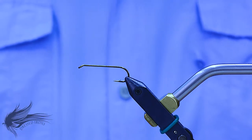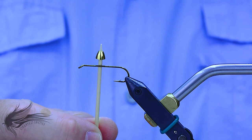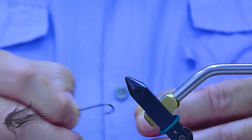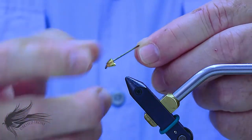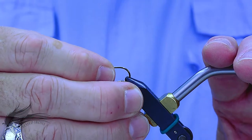But before I do that, I'm going to place a gold cone. This is just a medium sized gold cone on there. You can also use a copper cone if you want. You'll find that Autumn Splendors are done in all kinds of different colors. But I'm just going to place the hook point in the cone, slide that on down to the eye, and then I'll place the hook in the vise.